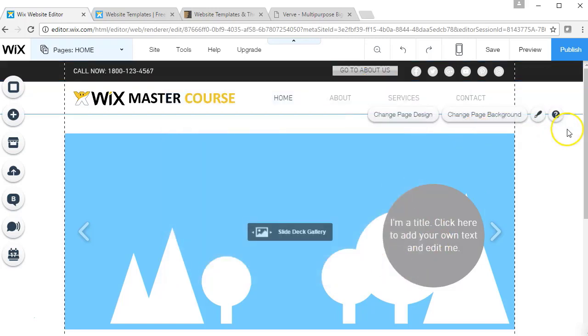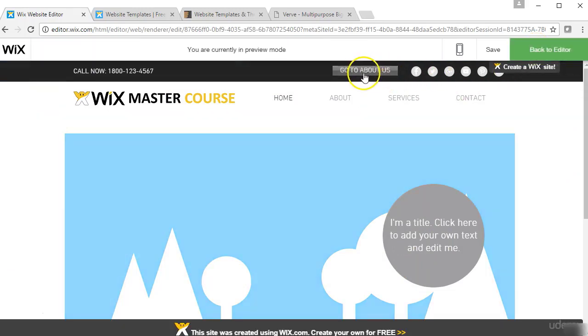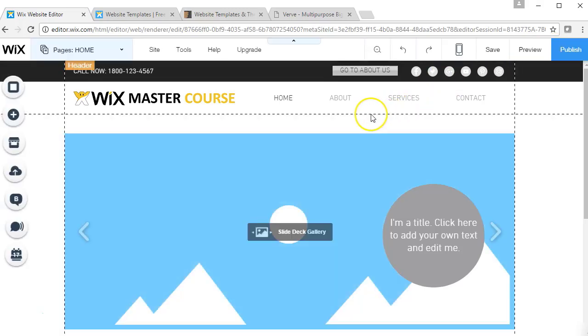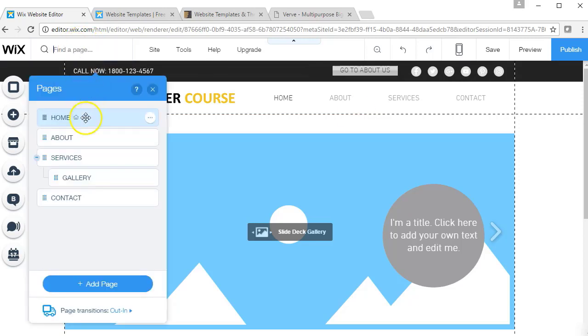And then that's it. I've created my header. I go to preview mode, and this is exactly how it'll look live on the website. So once again, this is a very basic header, but you have an understanding of how you can put your header together. It's quite similar to all of the other elements that you build in your website. Once again, this is the only section that's shown on all pages.